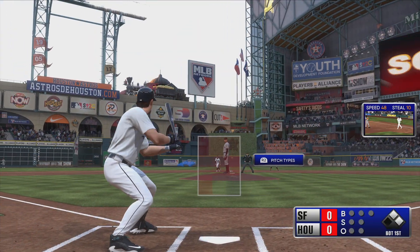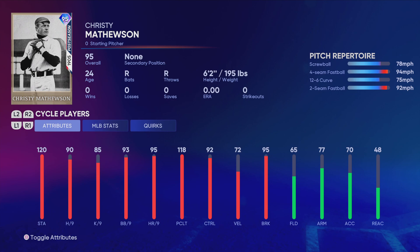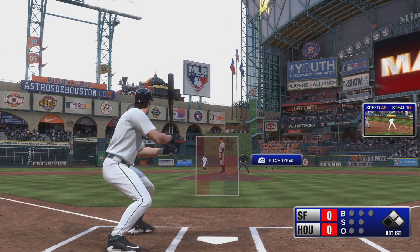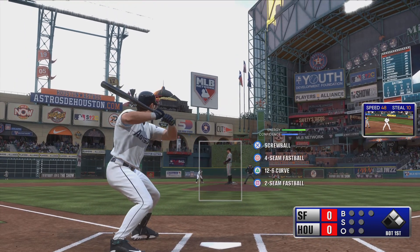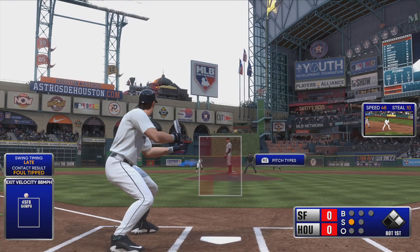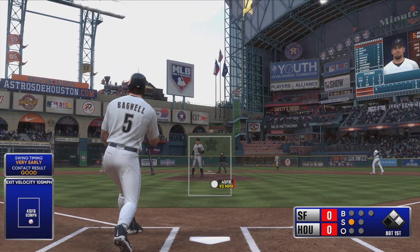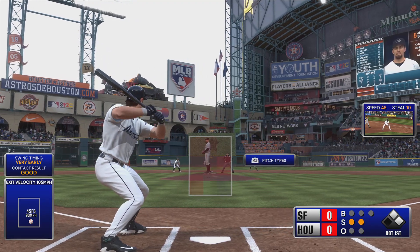Up next, Jeff Bagwell — big time power, the first baseman. The pitch. The hitter's got some good opposite field power. What I like about something being hit to the right side into the outfield is that the base runner at second has a very good read and can determine whether or not he can score on that base hit.